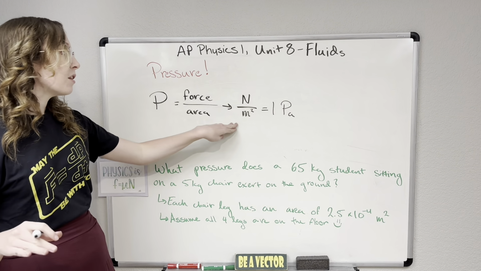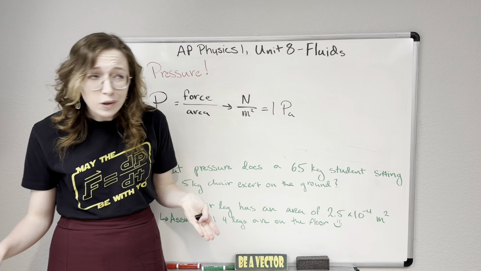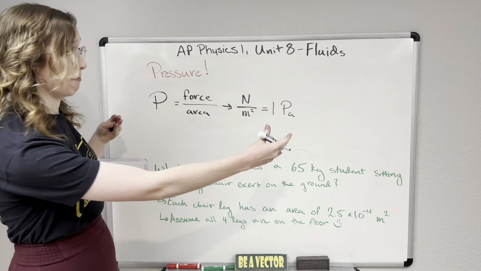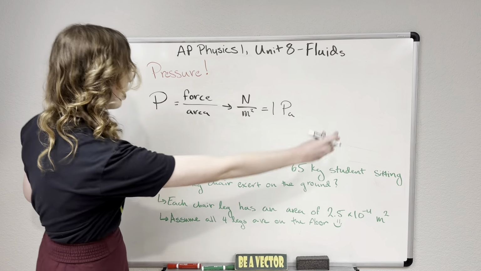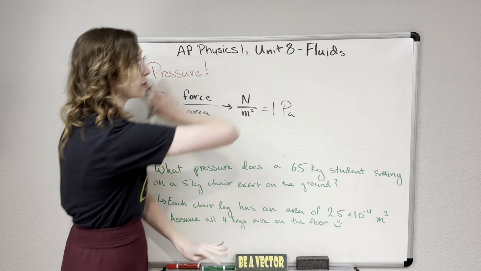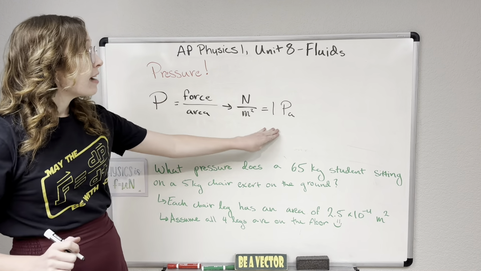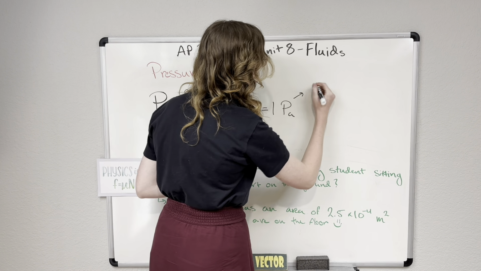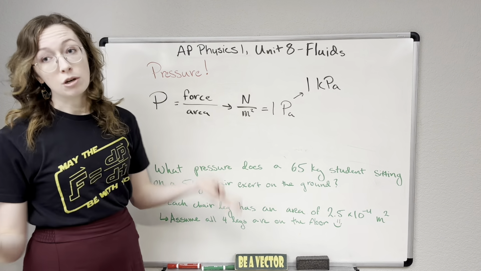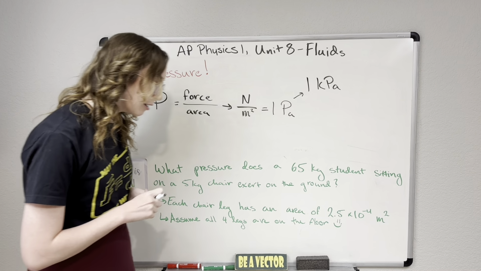Now, if you think about it though, that's not a lot of pressure at all, because a newton isn't really all that much force, and a square meter is pretty big. Like this whiteboard is maybe a meter wide, maybe. So if we did a square of this, 1 Pascal is 1 Newton spread across all of that area. So that's not a lot of pressure. So a lot of the time you'll see things written out as 1 kPa or kilopascal, which is just 1,000 newtons per square meter or 1,000 pascals. So nothing too bad there.